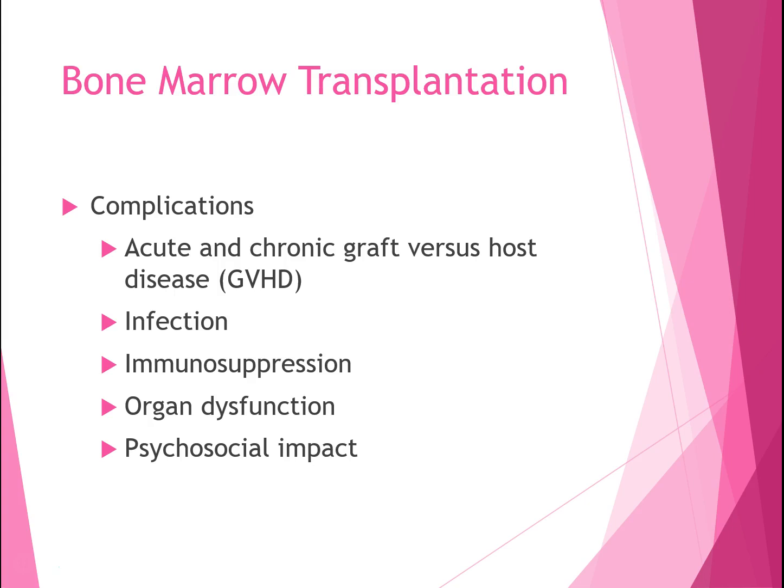Infection, obviously. Immunosuppression, because, you know, the bone marrow is where your immune cells do come from. Organ dysfunction, that's a definite potential problem. And a psychosocial impact. There's a lot of that involved with a bone marrow transplant, especially if you're getting a transplant or you're having a donor that is a family member, maybe a sibling or an identical sibling. That can cause a lot of psychosocial impact.